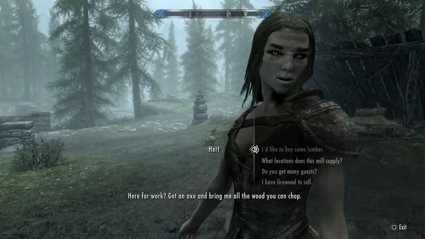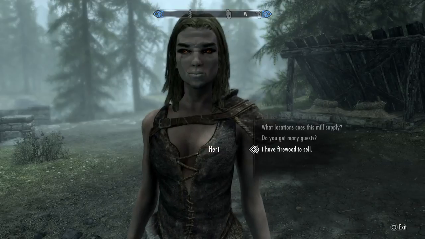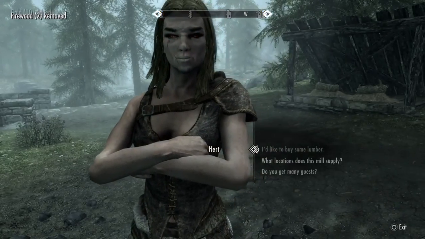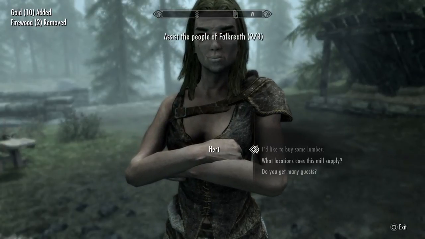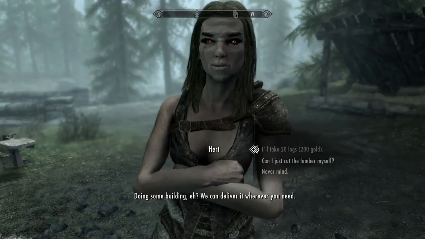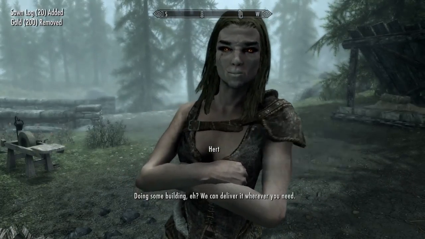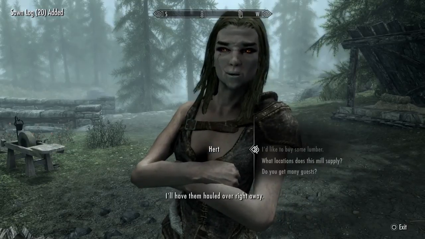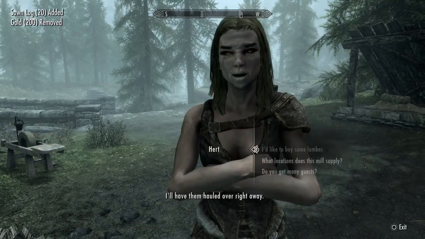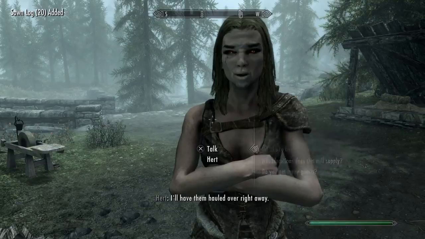Hello. Here for work? Get an axe and bring me all the wood you can chop. Honest gold for honest work. Perfect. Doing some building, eh? We can deliver it wherever you need. I'll have them hold over right away.